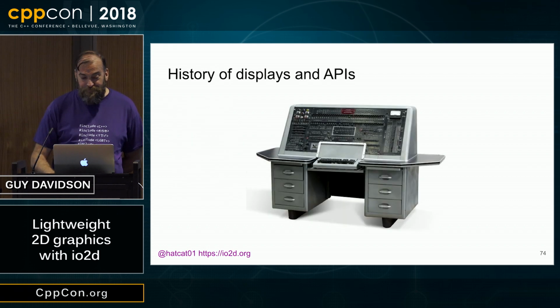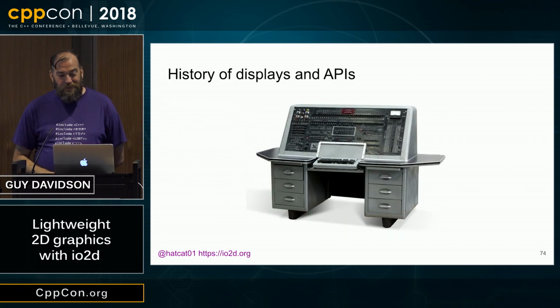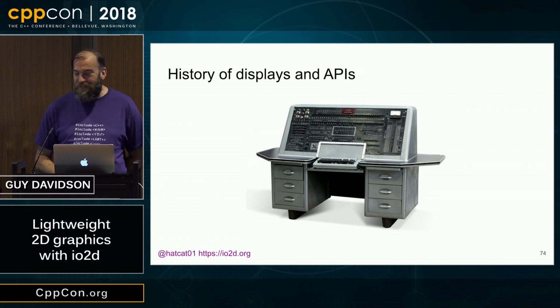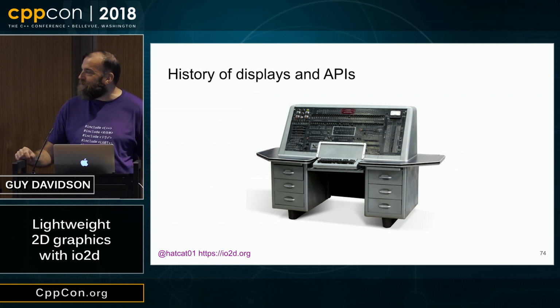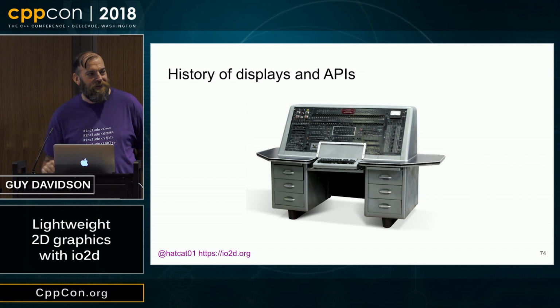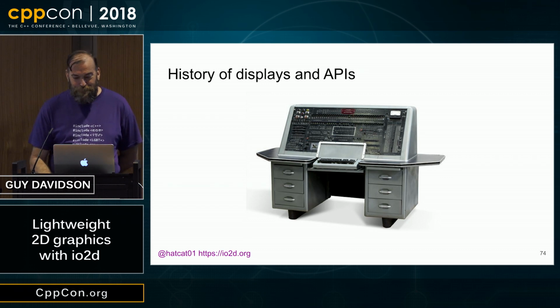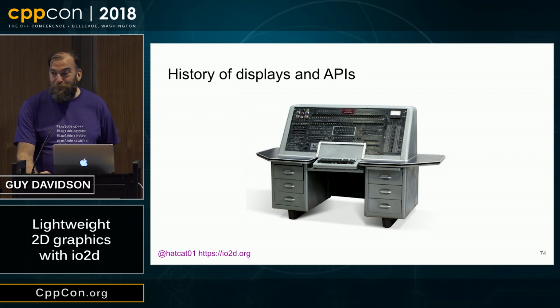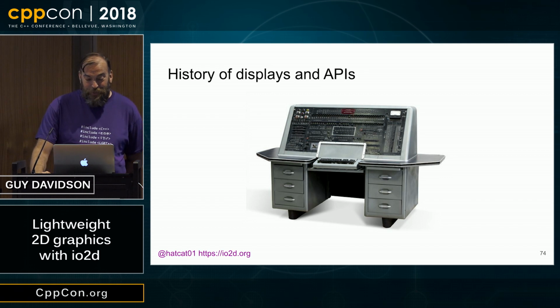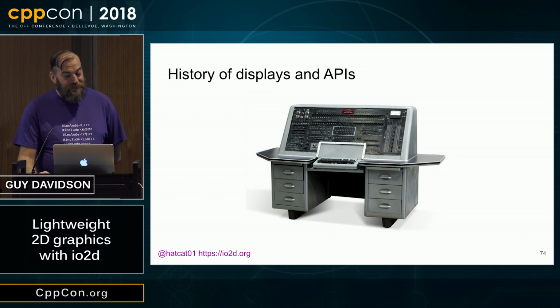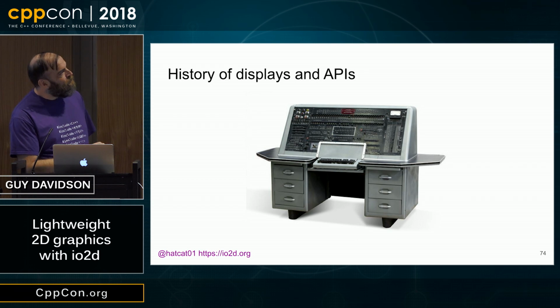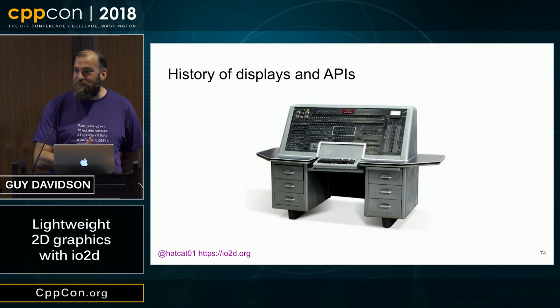So let's look at a bit of history. The technology got here. Well, this is a whirlwind tour of displays and APIs. I usually do this. It's been getting shorter and shorter as time goes on. But displays obviously go back further than cross-platform APIs. If we go back to the very start, the 1950s saw devices like the UNIVAC, which had a form of visual feedback in the shape of lamps that were built into the controller's surface. So this was mixing up the control and the view. Very bad.